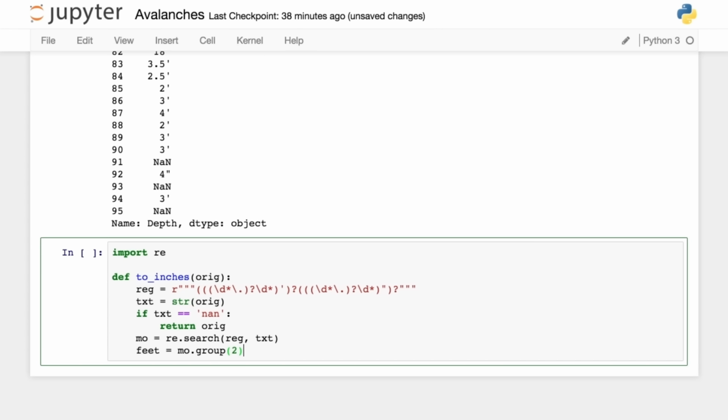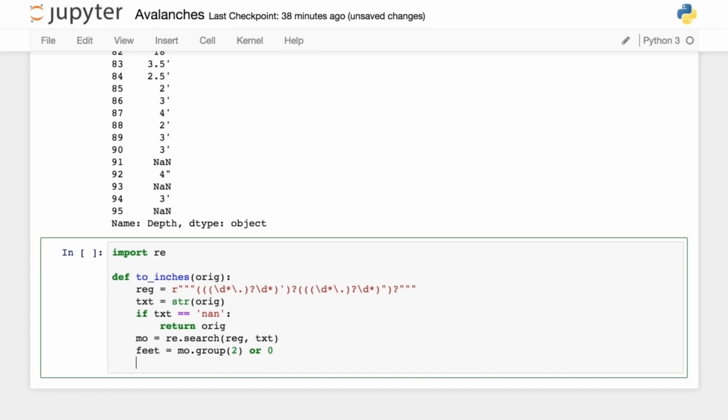If I don't have that group, the regular expression will return None, and if I don't have it, I'm going to say 0. So this is a conditional expression: feet equals mo.group(2) or 0, and I'll do a similar thing for inches. Inches equals mo.group, and for this case, I'm going to want group 5. Again, to count those groups, I'm going to start at the first left parenthesis and count that as 1.